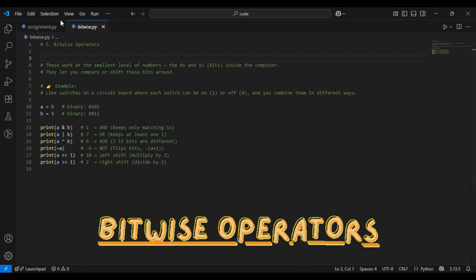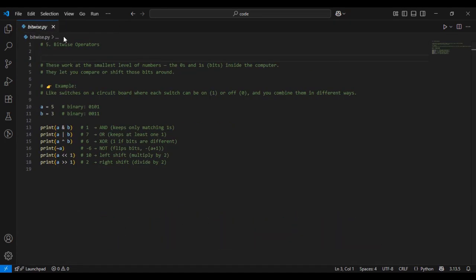Next up we have the bitwise operators, and these are a little bit more complex, but stay with me, I will make it easier. All of the other operators we looked at work at the top level. For example, we have a value of 5 and we add 3 to it, 5 plus 3, it will become 8. That works at the top level. It doesn't go into binary or hexa. That just works at the top level in numbers which we humans understand.